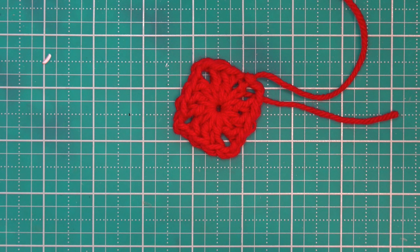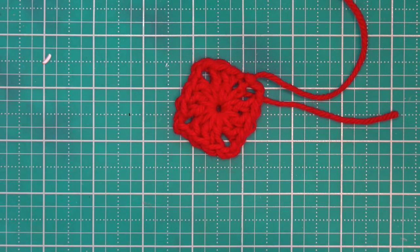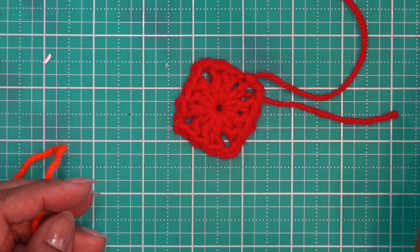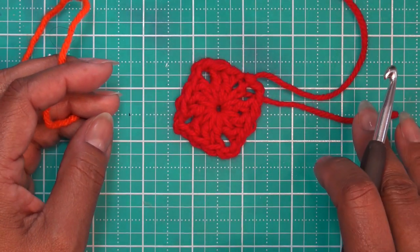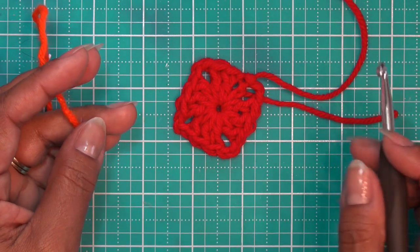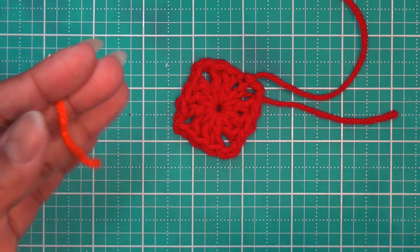of the Minion Thor, it's just super cute because literally it's just a couple rounds, and then on the 3rd round or 2nd round, I can't remember. I think it's 2 rounds on those. This is when you start putting them together. And I did work on them that way. And this one, I'm going to make all the blocks and then we're going to join them together. So it's not really join as you go because we're going to have all our blocks ready to go. But if you wanted to, you could do a block, start joining it to the next one as you go along, but I don't know.